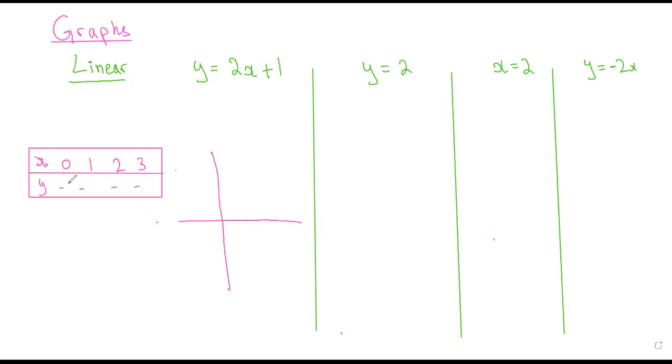Let's say we talk about this equation, y equals 2x plus 1. The value of y when x is 0 would be 1. The value of y when x is 1 would be 3, and so on. And you can just make points like this. This is the point for 0, 1. Then this is for 1, 3, and you can just connect these 2 points to make a straight line.